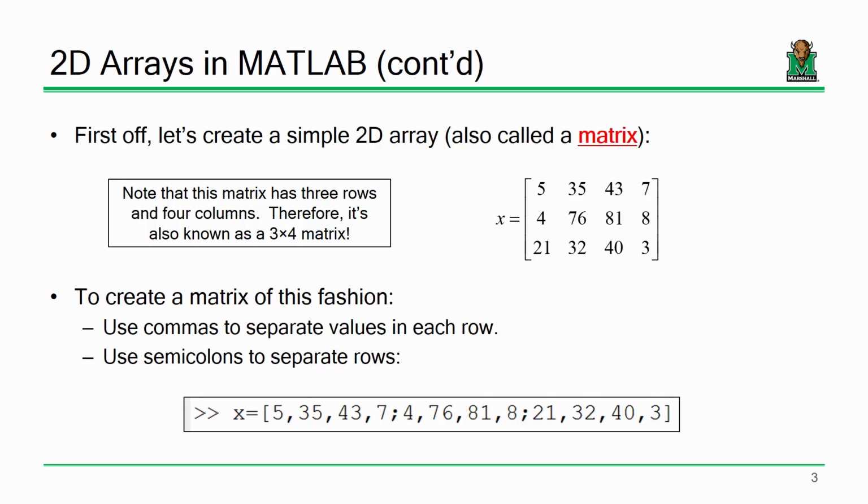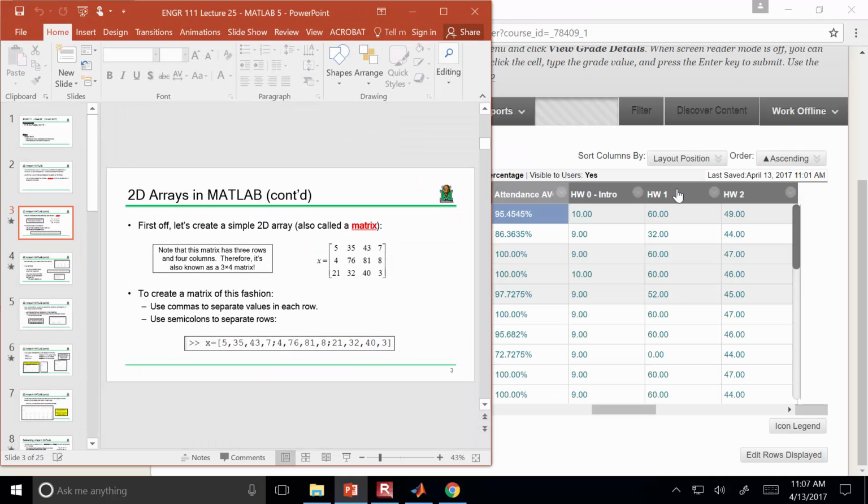Sometimes it can help break it up visually, it's the semicolon that is the important must-have, because that's telling you to begin the next row. One thing I'll point out is that we would have an error if we didn't define 4 columns in each row. So you'll notice here's our first row, here's our second, and here's our third row. And each one of those 3 rows has to have 4 elements. If the first one has 4, then all the rest of them have to have 4. All right, so let's create that.